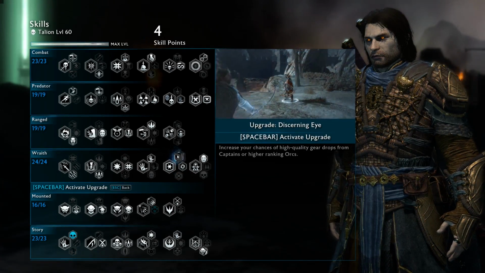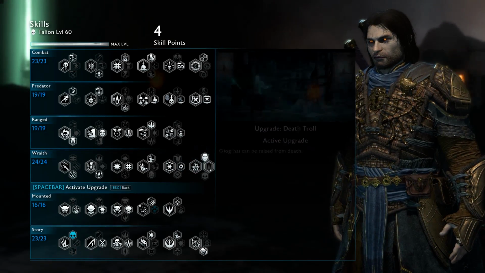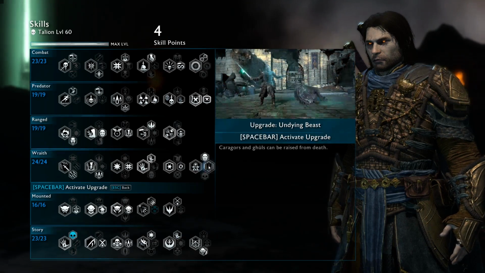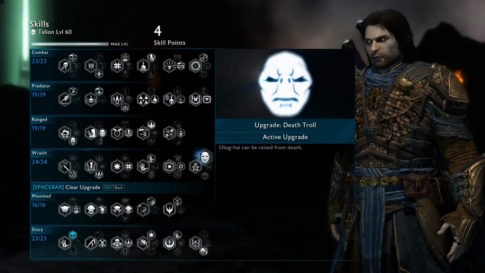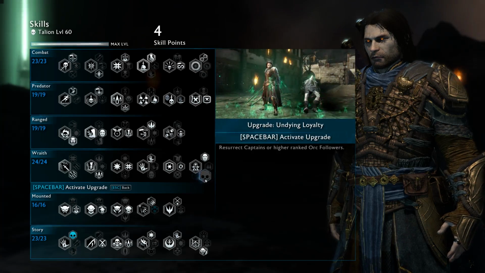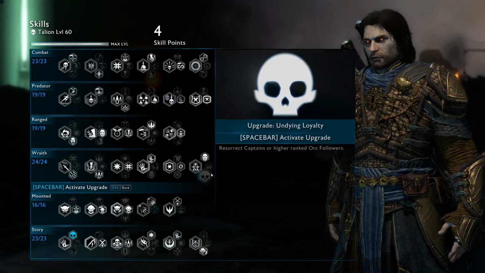Okay. Raised Dead you won't be really using, but swap these in and out based on what you're fighting. If you're fighting beasts, raising a Caragor can be good. If you're fighting Ologs, raising an Olog can be good. If you want to raise a captain from the dead, just swap this in right away, and then do it from the army screen. You don't need this in battle.